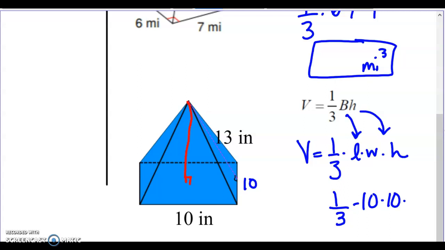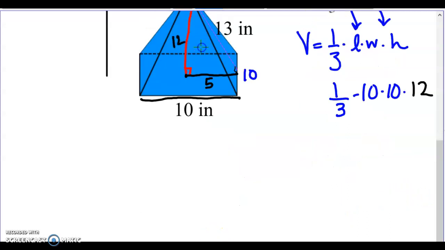And in this case, 10 is the entire side here. So from the center of my square to the edge of the square is not going to be 10, right? That's going to be a 5, halfway. So if that's 5, and then you'll notice I have a little right triangle in here, and that slanted one is 13. So 5, what, and 13. If we look up our Pythagorean triples, we would know that that would be a 12. So 12 will be our height there.